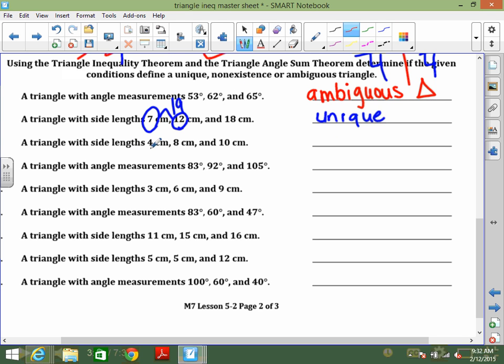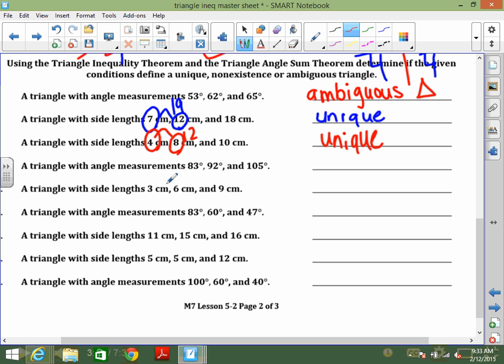Okay, next, a triangle with side lengths 4, 8, and 10. 4 and 8, which gives us 12. Is 12 bigger than 10? Yes. So does it make a triangle? We can only make one triangle. It's unique. We can't make any more because we know the side lengths. It's when we don't know the side lengths that we can make a lot of different triangles. If we know the side lengths, you can only draw one triangle. That means you would take a ruler and you would measure out 4, you would measure out 8, and you'd measure out 10. And it would make one triangle. There's only one way to make that triangle. That's it. Does that make sense what I'm saying to you? Okay?